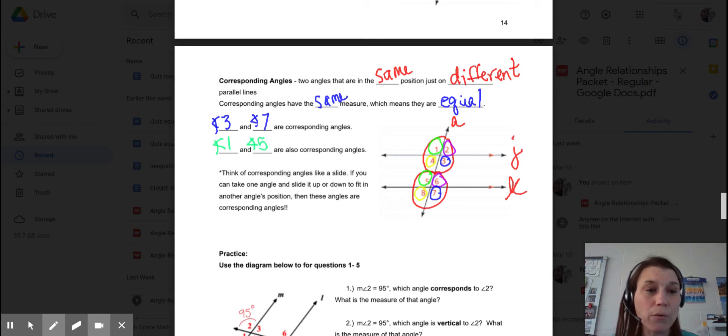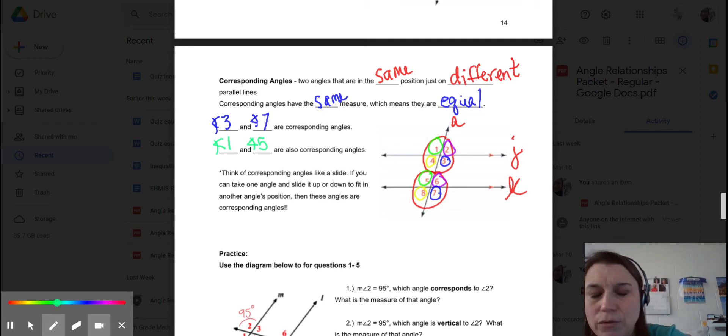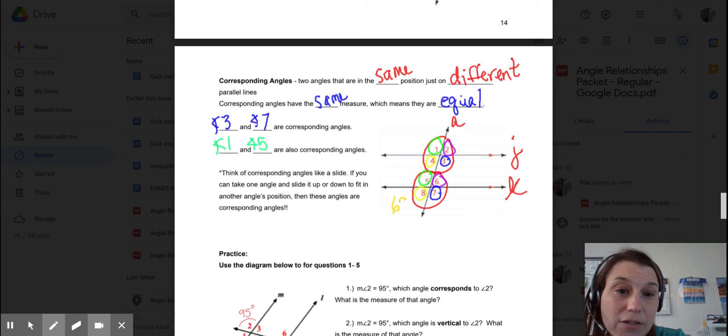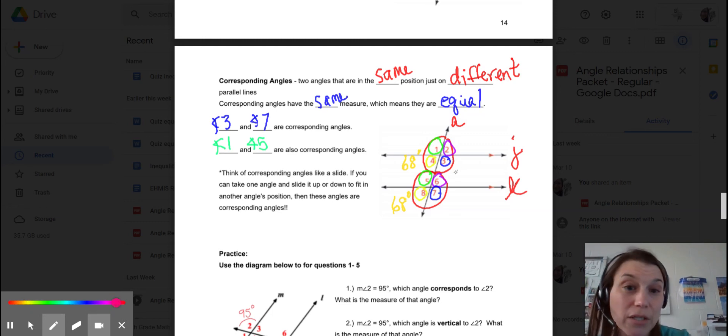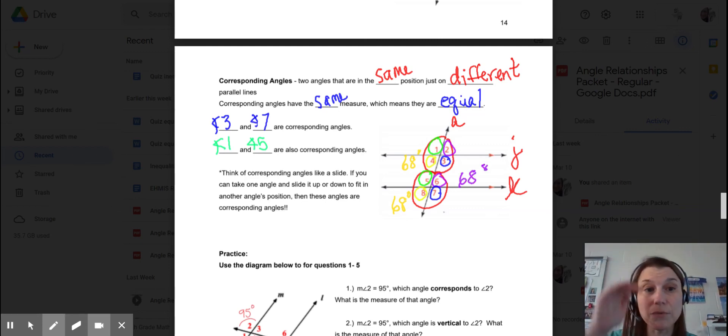So they're congruent. That means if I know the measure of angle 7, let's say, or let me do angle 8. Let's say I knew 8 was 68 degrees. If 8 is 68 degrees, then so is angle 4, 68 degrees, because they're congruent in measure. But I already know from before that 6 and 8 are vertical angles. So if 8 is 68 degrees, then 6 is also 68 degrees, because vertical angles are equal. So that means that this would be 68 degrees. And now I know that since 6 corresponds with 2, then 2 is also 68 degrees. So once I know that, I can find all of the angles because they all kind of have a relationship with each other.